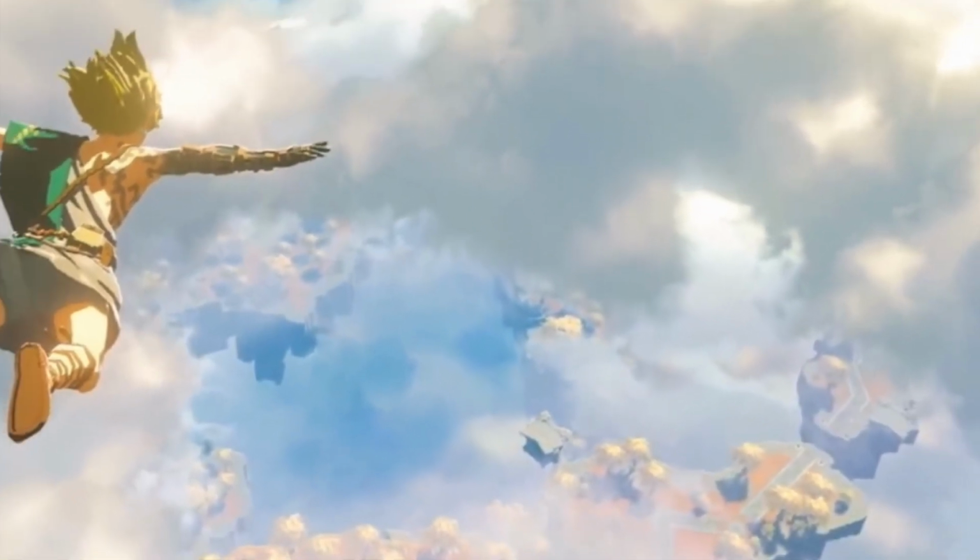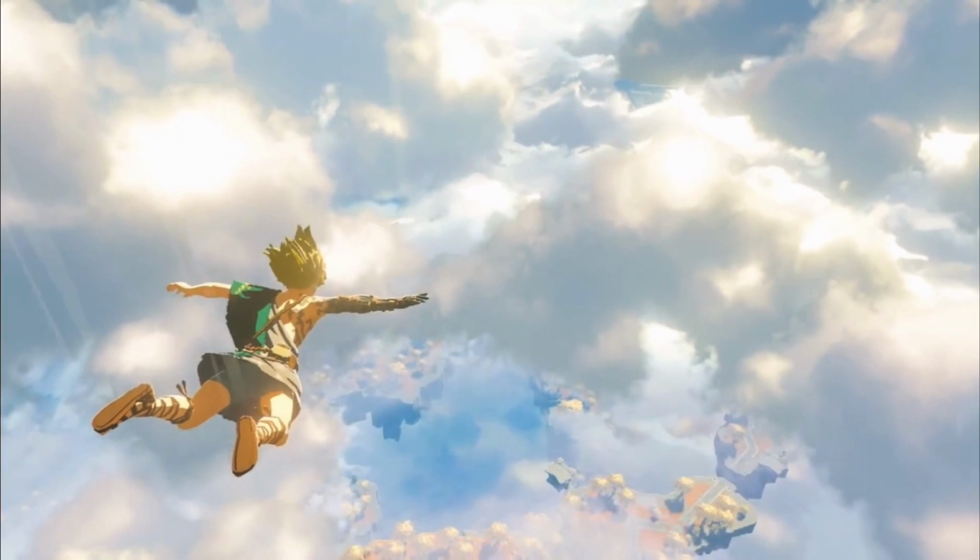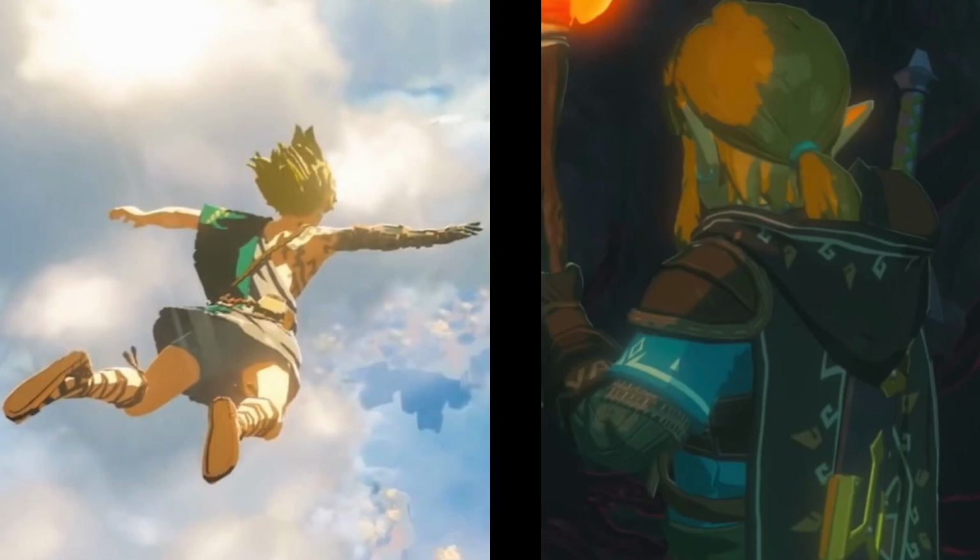As for Link, he looks a bit different. The more I looked into this trailer, not only the more confused I got, but I started to believe that this isn't Link at all. No, it isn't because this person's hair is down, and in a different trailer 2 years ago for the same game, it's tied back as usual, or that they're wearing a completely different outfit than Link was last seen wearing.